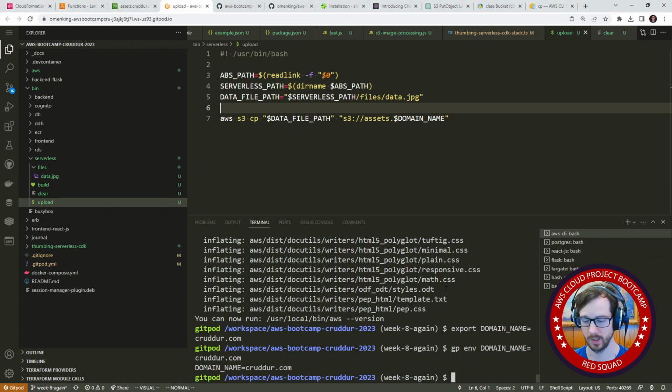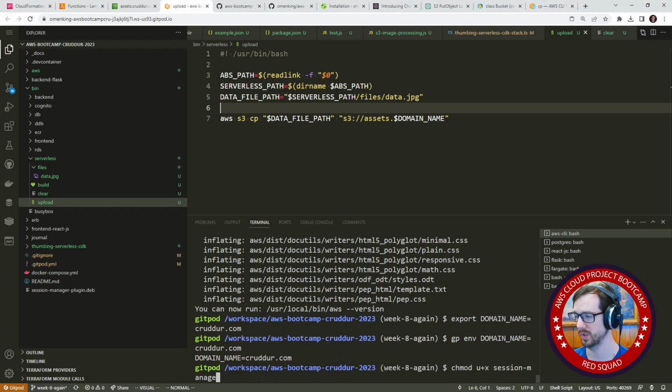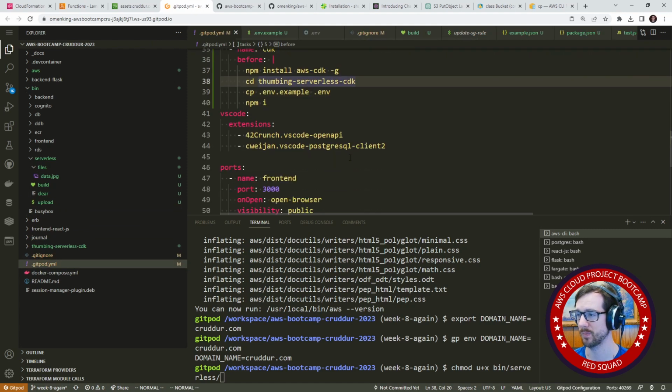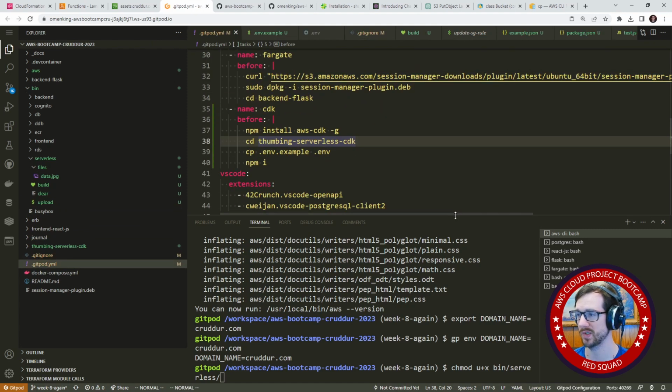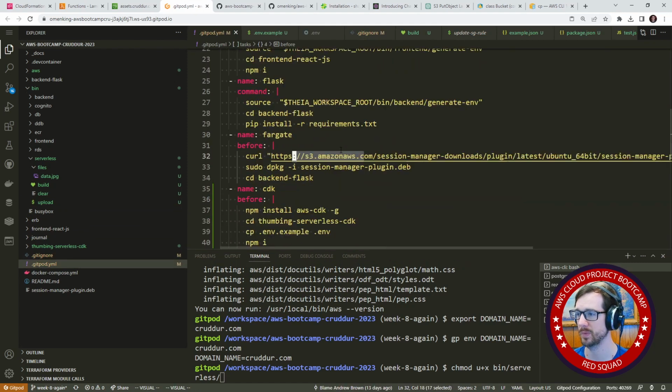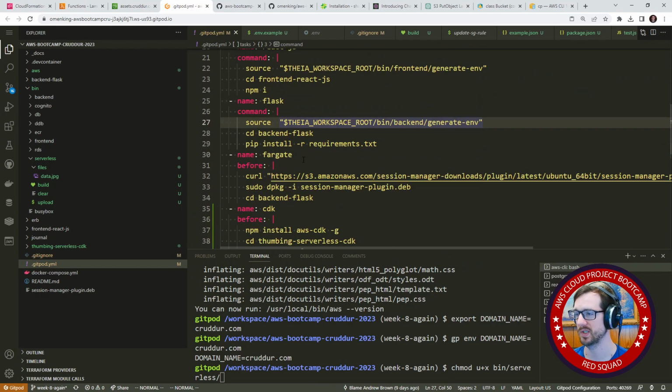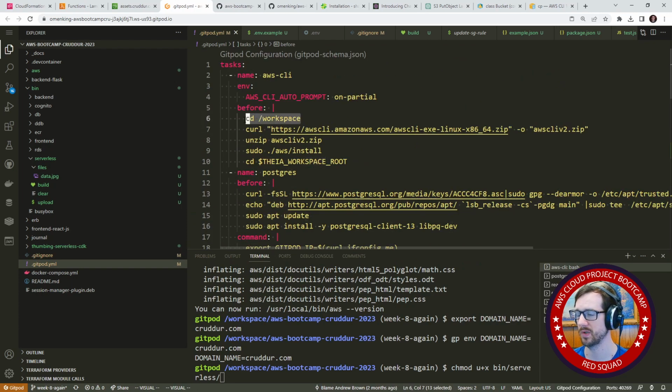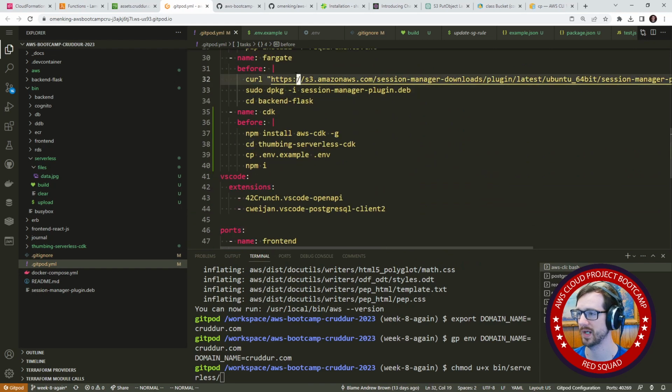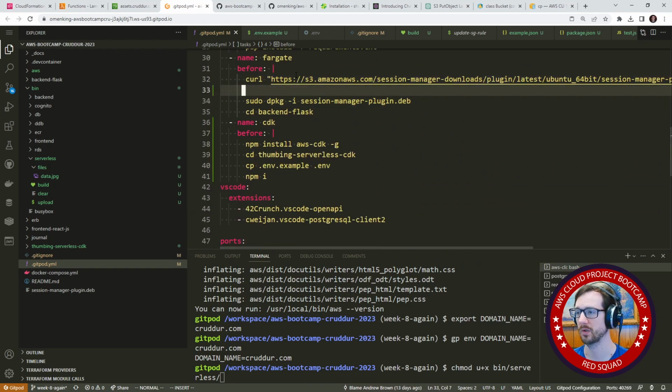So I'll go here and just do a chmod u+x on this, bin serverless. I'm really getting sick of that file there. It shouldn't be there. I thought I updated my script. You know what? I must have done it somewhere else, while I was updating this. But here you're supposed to be seeding into workspace. We do this up here so that this AWS CLI does not download in the main project and we don't end up committing it by accident. I'm going to do that now.